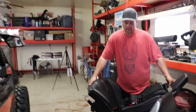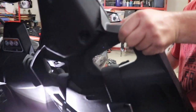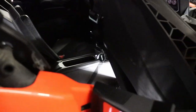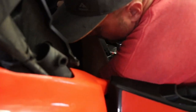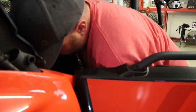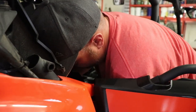All right, so here's the seat. You see the harnesses are hanging. I'm gonna get this seat back in a little bit. Sometimes it's a little bit tricky. Once you get it in, you just want to be careful with your threads that the seat brackets are going to go over. You don't wanna jack up all the threads because you're being rough.